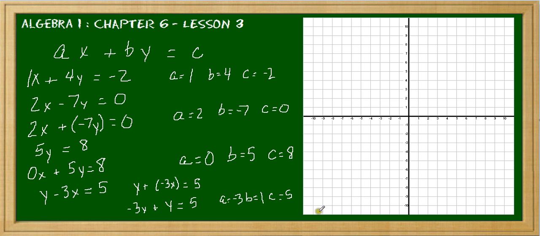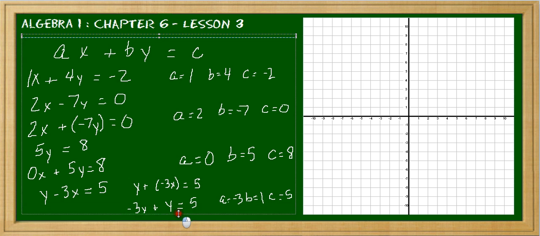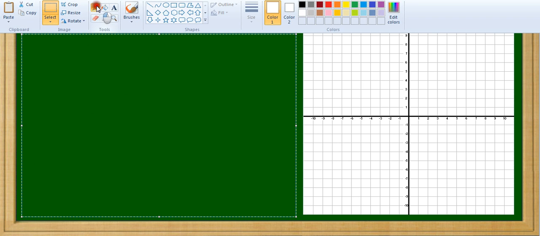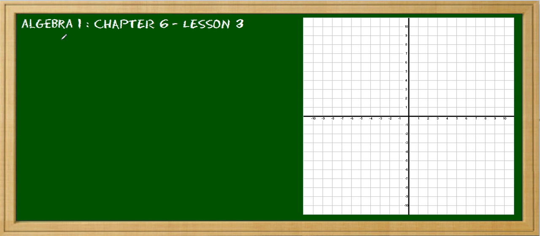Okay, so let's go over to page 254. I'm going to clear off my screen here, and we'll start working on this example number 2. Now we have here, one way to graph a linear equation is to solve the equation for y and use the resulting equation to make a table. Plot the points of the table and draw the line through them. So we have graph the equation y minus 3x is equal to 5.